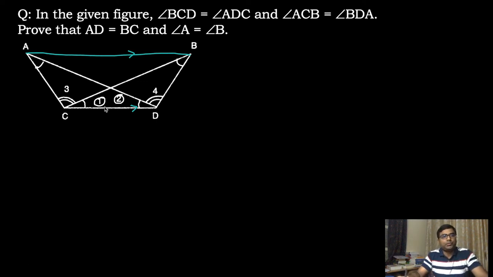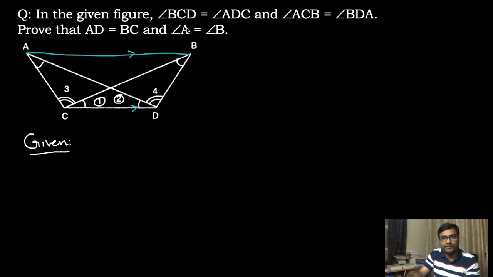We have been asked to prove that AD is equal to BC, and now that you are equipped with all the congruence criteria, you can do it very easily. As we have been doing, let's write first the customary steps. So given, what is given, folks? I know most of you hate this part, but it actually gives a lot of clarity to the mind, because the moment you write all of this, it becomes easier to manage the data and hence navigate through the solution. I personally like writing all these steps because it gives a lot of clarity to my mind.